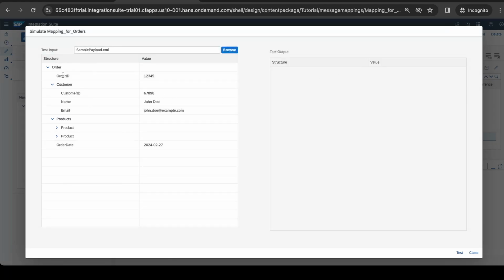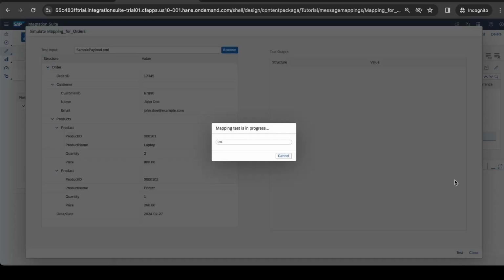Here as you can see we have some dummy data. For example, order ID is of 5 digits, so as per the transformation rule it should be converted to 10 digits. It will just add some leading zeros. Same for customer IDs. For product I am just manipulating data, for example, I am adding some leading zeros in the beginning. Same for this also. And the date format is, first, the input date format is year, then month, then date. So let's test this.